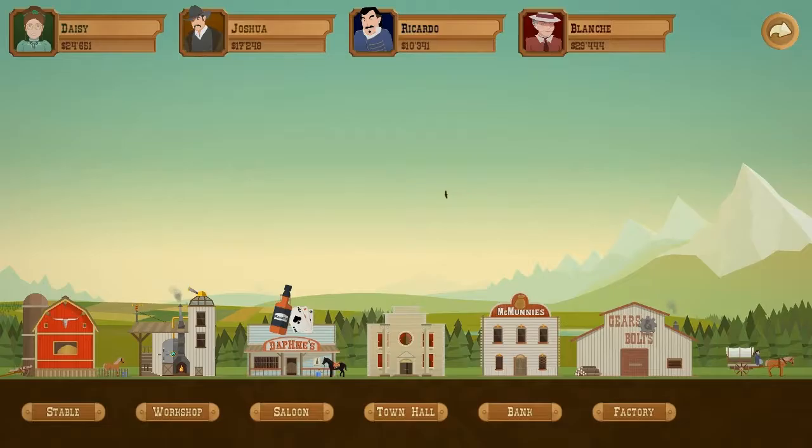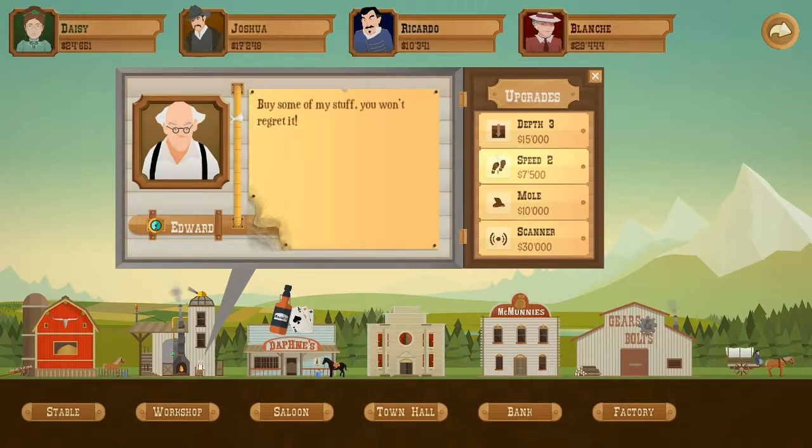How's our cash? Oh, we had lots of cash. But we bought this last time, right? Didn't it? Yeah, looks like I didn't remember. Okay, so we'll buy it again.